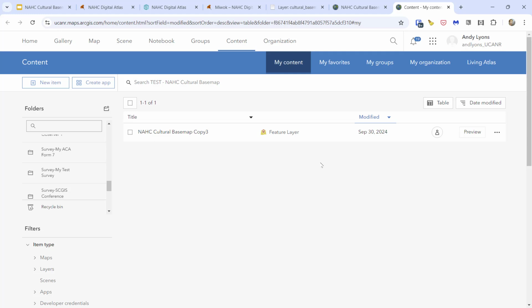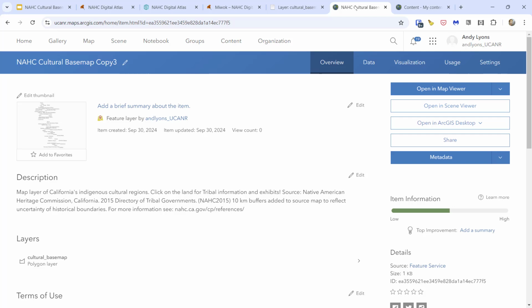And that's a good thing, because I am not the authority or the curator or maintainer for this data, right? So that's worth noting. That's also potentially a way things can break, though, right? So if the Native American Heritage Commission changed the field name or something like that, then my maps would break, and that's just part of working with GIS data.